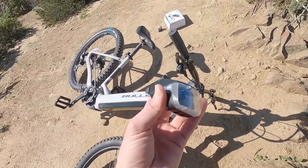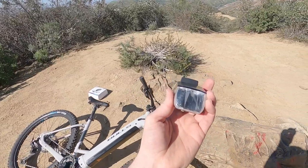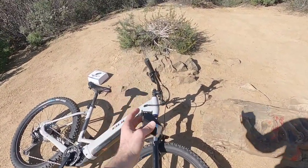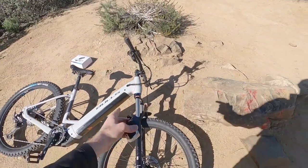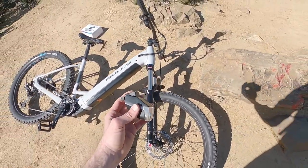But you can actually adjust the aim using, I think, a screw inside. So the light is aimable. I think that's really great. Just the positioning is up high. It's not going to get blocked by anything, the wheel, the fenders. It's not here on the arch of the suspension fork bouncing around.